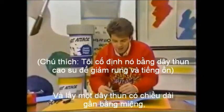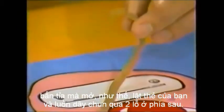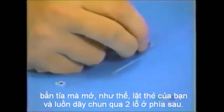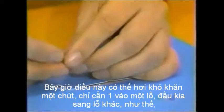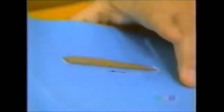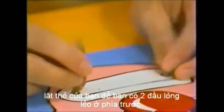Then take an elastic band that's roughly the same length as the mouth, snip that open, like that, turn your card over, and thread the elastic band through the 2 holes at the back. Now, this can be a little bit fiddly, just one end into one hole, the other end into the other hole, like that. Turn your card over so that you have these 2 loose ends dangling out the front.